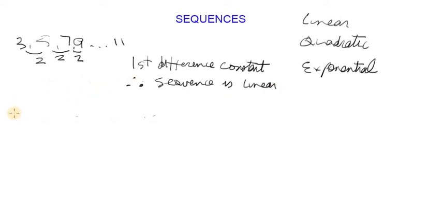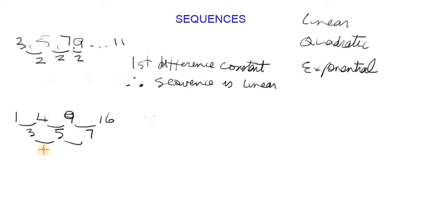What about the next sequence I showed you? 1, 4, 9 it was, and then the next number was 16. Okay, let's work out our first difference again. I can see there's 3 here, that's 9, which is 5 there, and then 9 to 16 is 7. So that's not going up by the same difference every time.